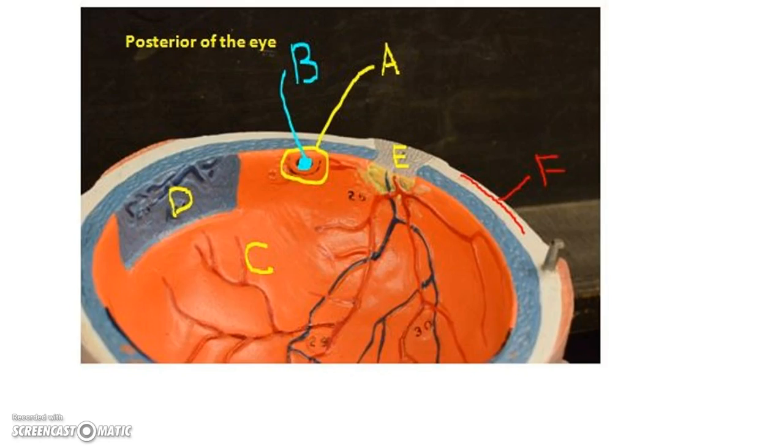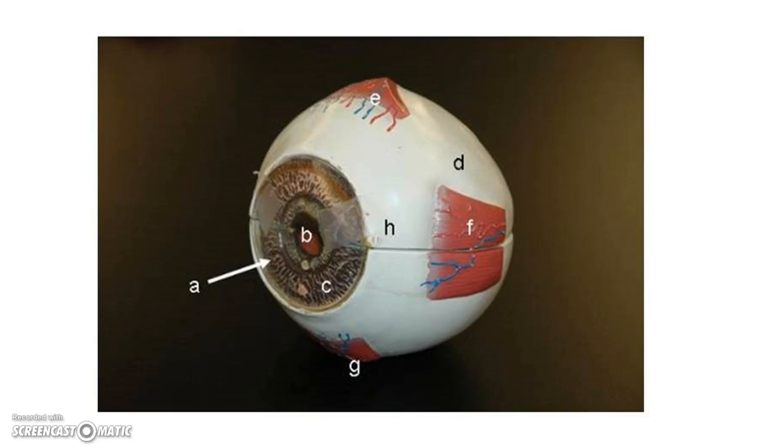Now, let's talk about some abnormalities of the eye. The goal is to get light to focus on the retina. If your eye is too long or too short, the light is not going to focus on the retina, and then you will either be nearsighted or farsighted, or we're going to use the more technical terms.